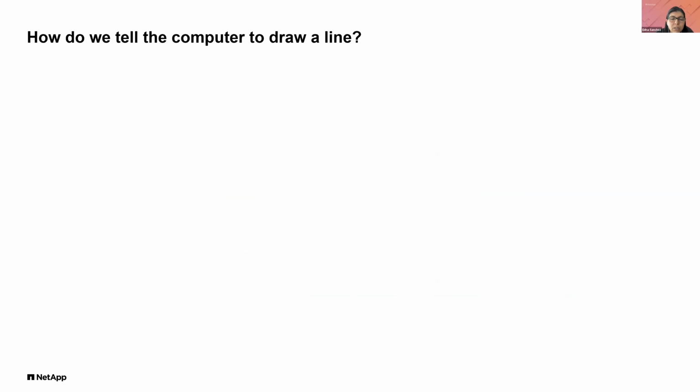In the example we just saw, we went over how we could describe points to the computer to draw a line. And some of you might be wondering what the code for drawing a line actually looks like. So let's go over that. This is what we would write to tell the computer to draw a line between the point 0, 4 and the point 6, 4. And you might not be used to this way of writing, so let's break it down.